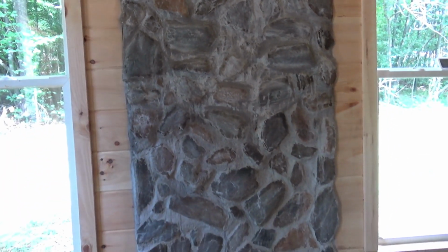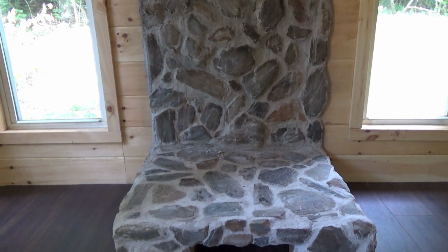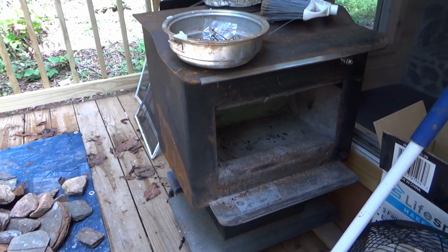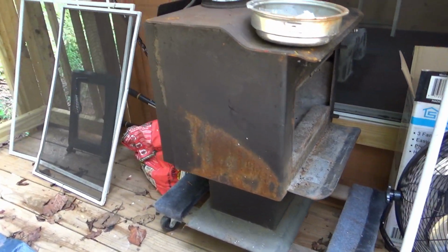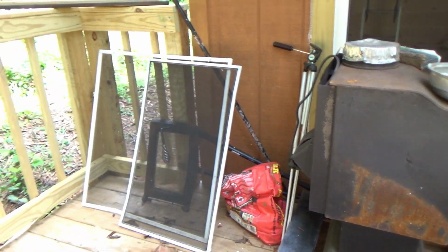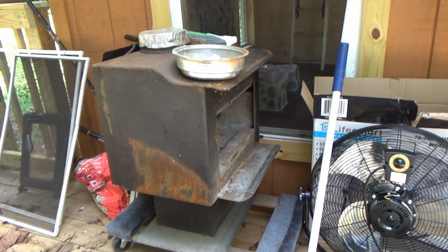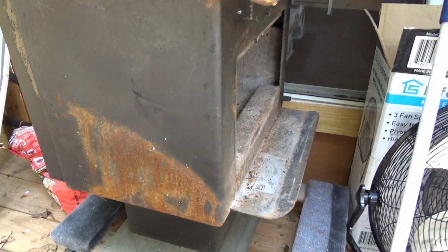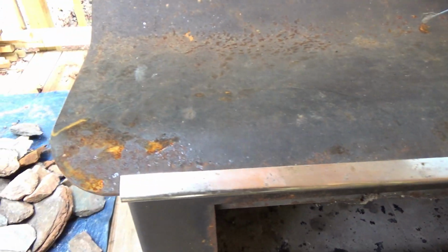We continue, and the final thing will be cleaning it, and I'll have to spend some time really scrubbing it. I haven't shown it to you guys yet, but there's the stove. It's a mid-sized stove, and it has glass that's back there behind those screens. We have the glass for it. As you can see, it's got rust on it, and it's not in the best shape. I'll have to address all of those issues.